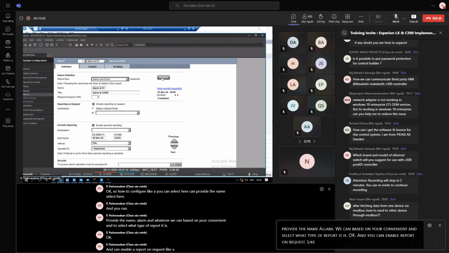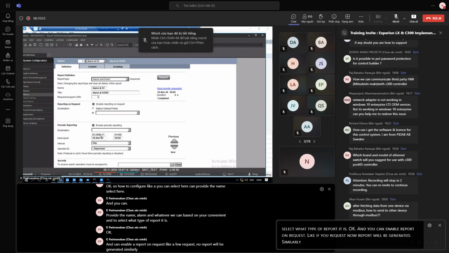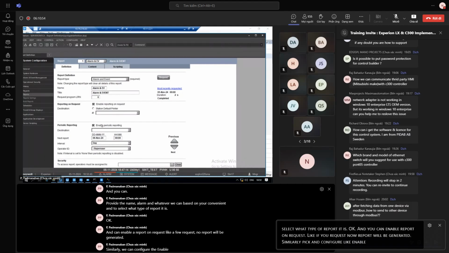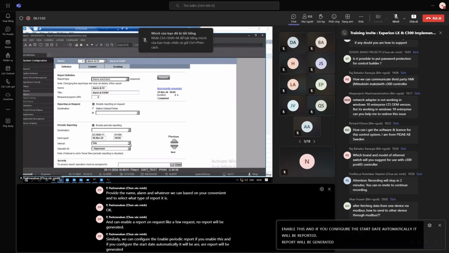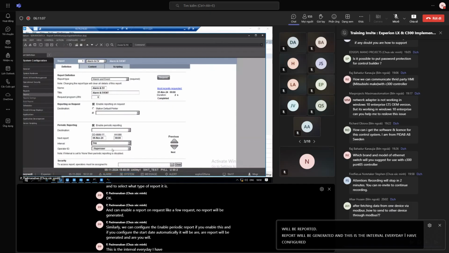If you request now, the report will be generated. Similarly, we can enable periodic report. If you enable this and configure the start date, the report will be generated automatically. And this is the interval, every day. I have configured it for every day.